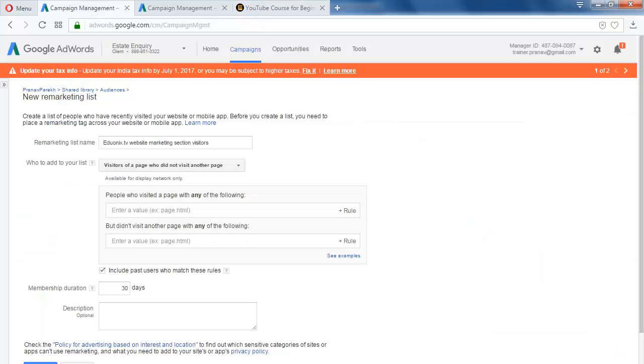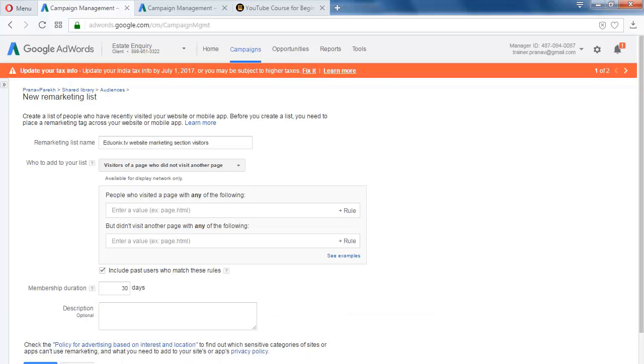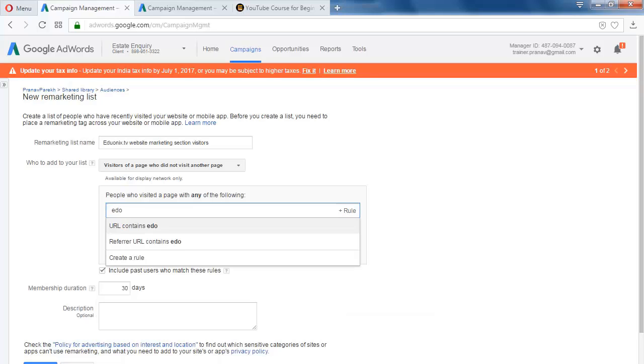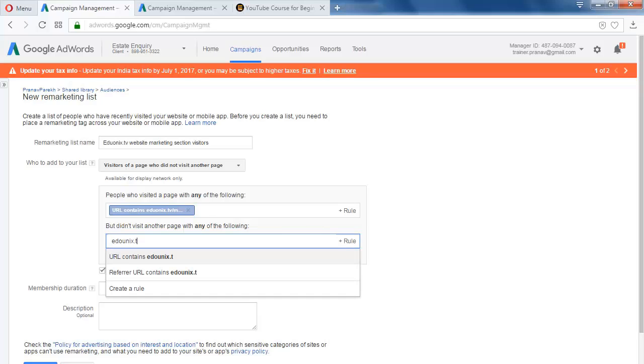So there are multiple levels at which changes are happening, and on that basis a condition can be given that we need to target ads to visitors who have visited one of the sections and have not completed the purchase process. For example, it's very much possible that someone visits a URL like eduonix.tv/marketing and has not visited the particular URL of eduonix.tv/enrolled-in-course.